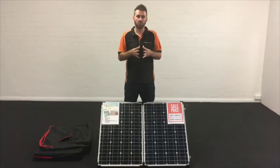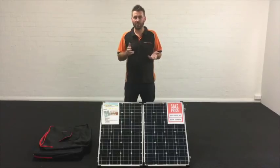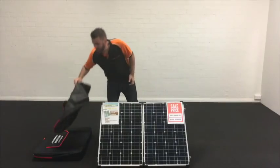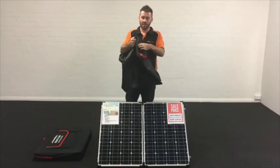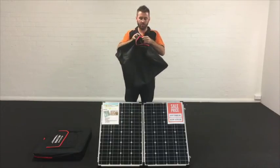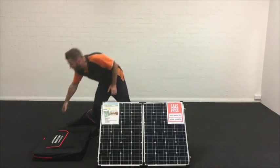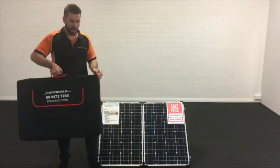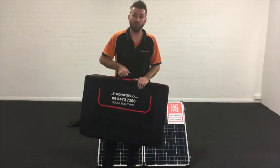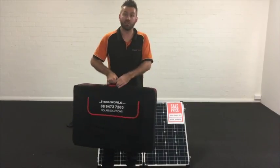One of the most important things with the iTechWorld solar panel is the bag. We've found that a lot of other solar panel companies use bags that are not very good. For example, this is a standard bag you get online from some other companies — it isn't padded, it's quite flimsy, and if you pull at it enough you can rip it quite easily. The difference with the iTechWorld is that the handle on the solar panel pops out at the top, so you never have any weight on the bag. The bag is padded on each side, so you get protection and the bag will last as long as the panel will.